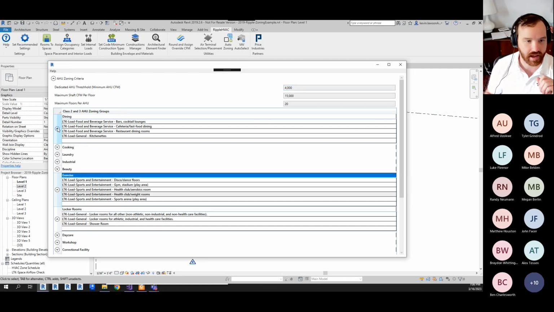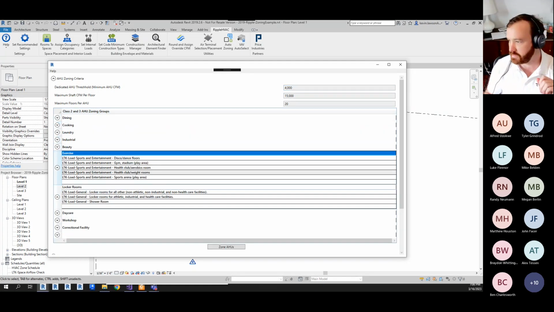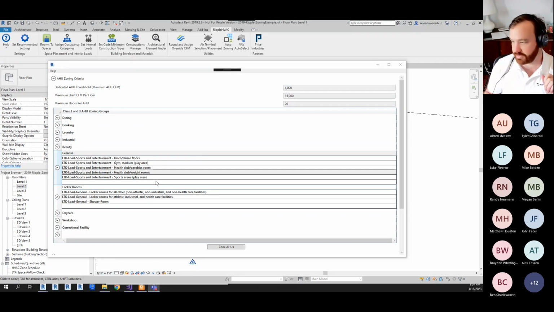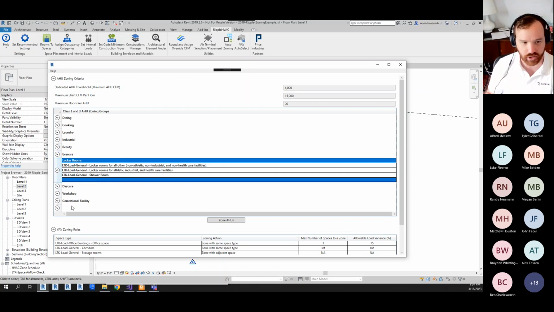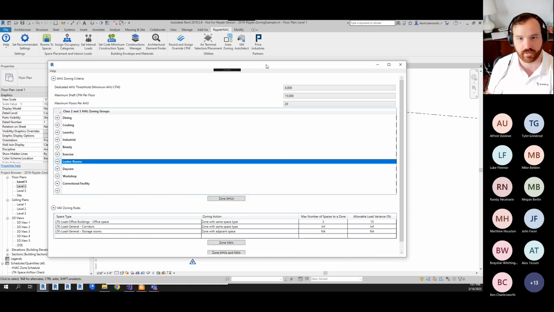And this is just going to be a first pass at zoning. You could always go back and change things manually. This just gives you something in the model so you're not starting from scratch. So that's how we tell it. And then you could add pollutant groups, and you could add different space types to the pollutant groups. But this gives you an input for that.